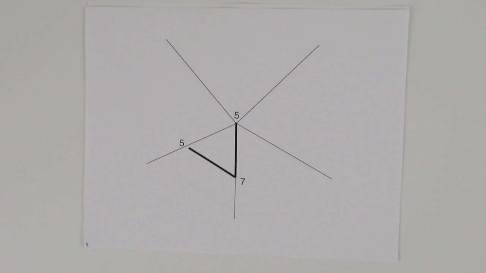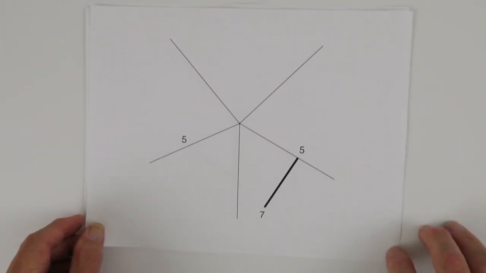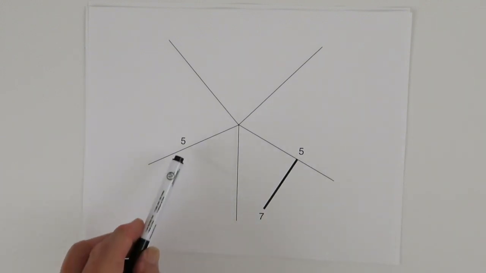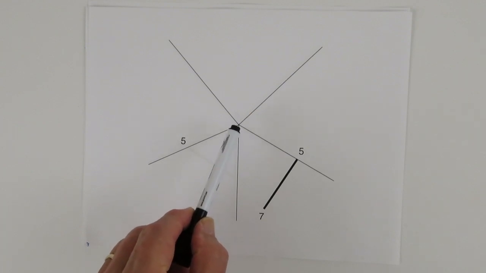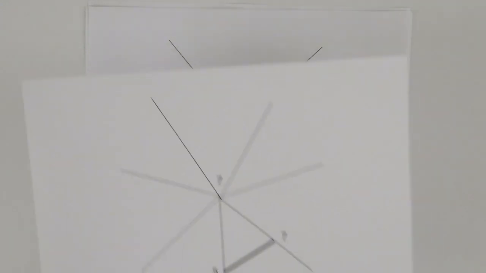So what can happen there is that the defect will move off by itself in this direction, and the 5-edge node will be left there by itself, isolated. So the net effect of this is that the 5-edge node has moved from here to here. Same sort of thing is true with the 7.